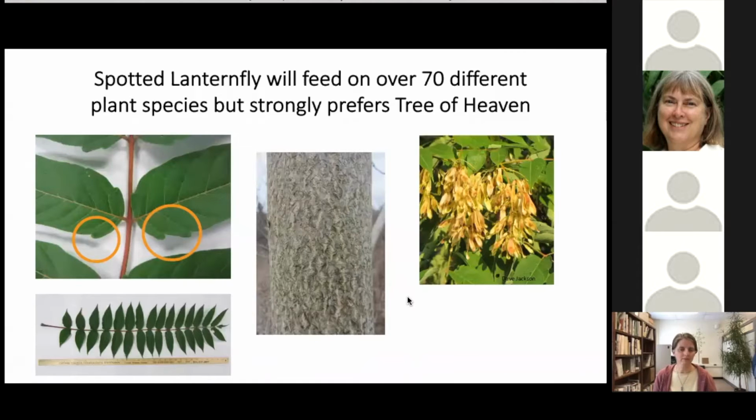They also have a distinctive odor. So if the leaves were to be crushed, you would smell this distinct, not a pleasant odor, let's just say that. And that's not completely diagnostic, because we can also see that with black walnut that has its own distinct odor. But once you smell this, you'll recognize it as a tree of heaven. Next slide.